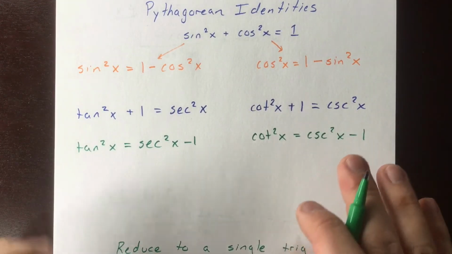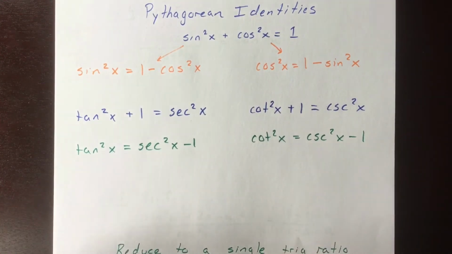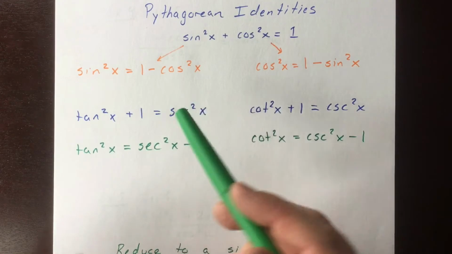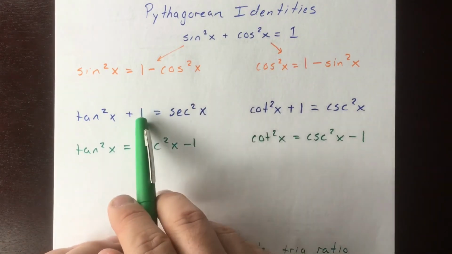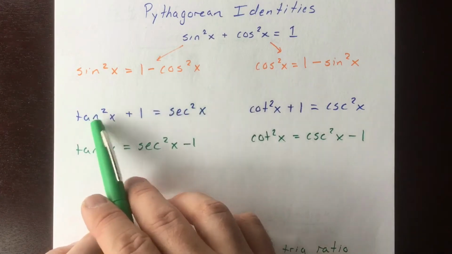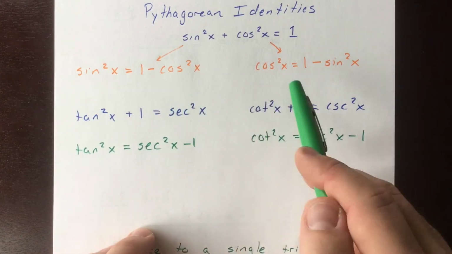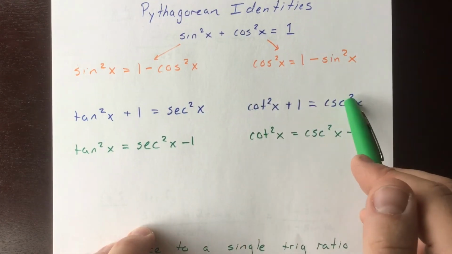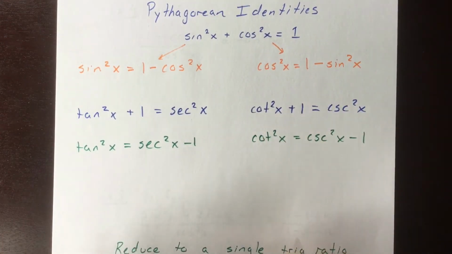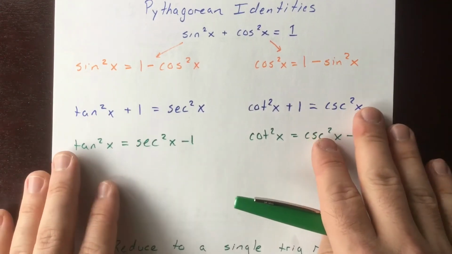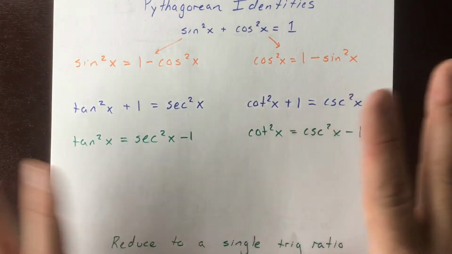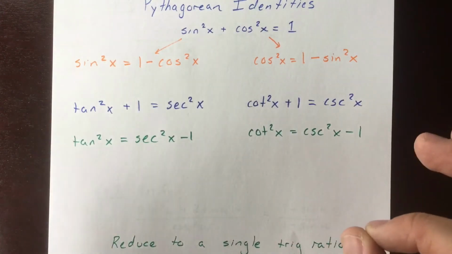So there are some things that I've learned in the past that help me remember these. For example, something I use here for secant squared is I tan by the c. So 1 plus tangent squared equals secant squared. And then I cotan by the coc. So 1 plus cotangent squared equals cosecant squared. That's just something I've learned. There are other mnemonic devices that help you remember these. But, you know, we'll have these in our notes, right? Because we're copying this down.